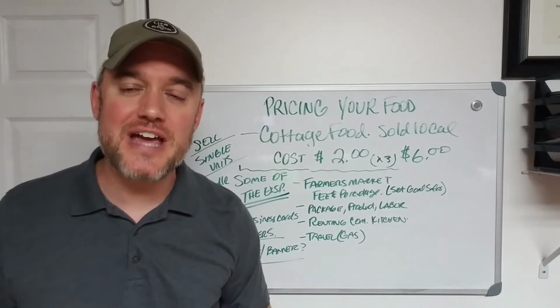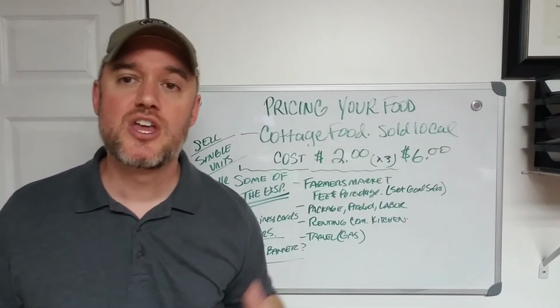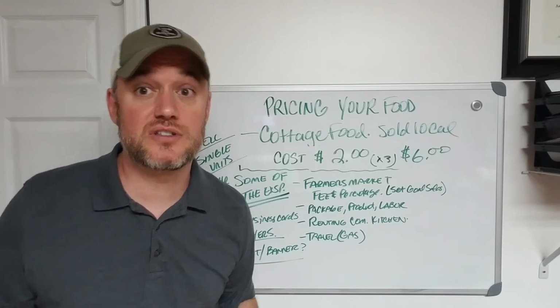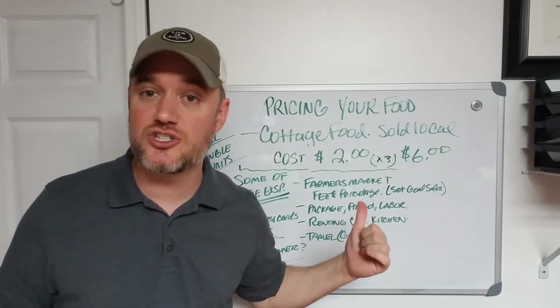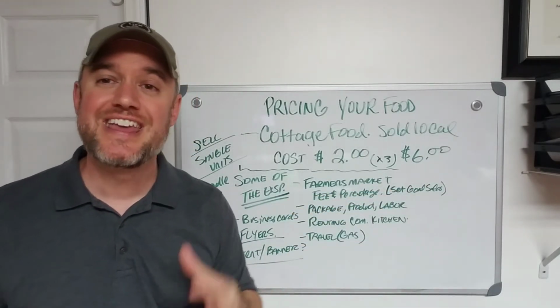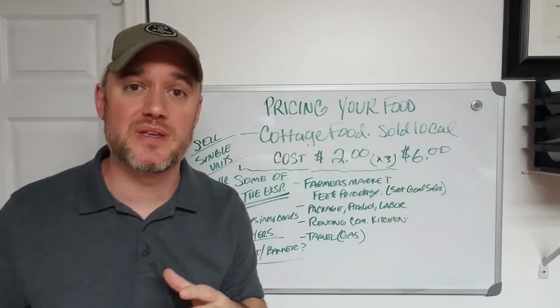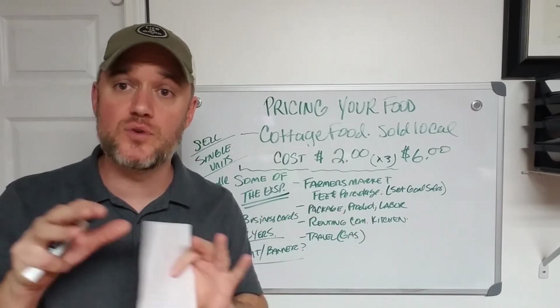So that way, you don't have to sell as many units to an assortment of different customers. You could just sell a handful of units to even just a few customers and still make your profit for the day. So as you set your goal, we talked about here setting a sales goal for that farmer's market, you can make it a profitable cottage food business by simply creating bundles of your product.